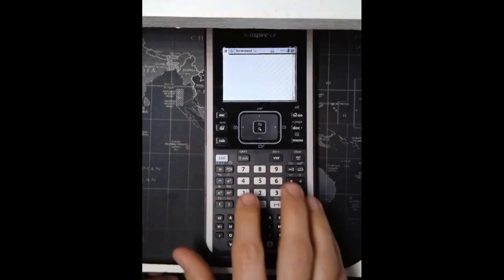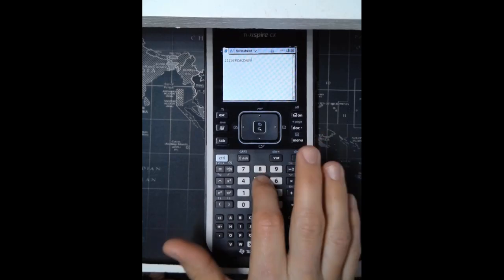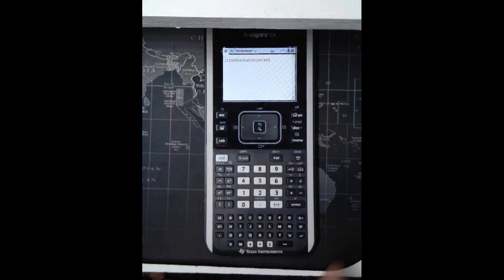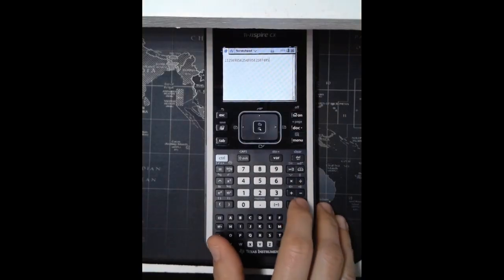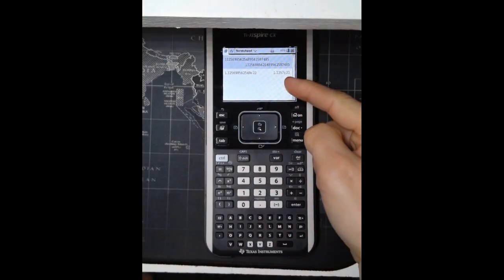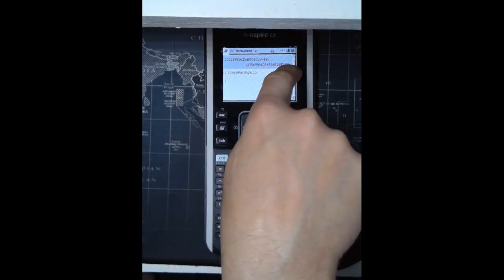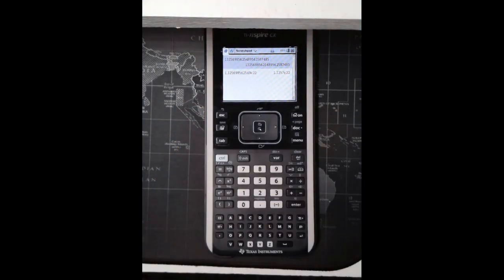Let me just give you an example. Let's say they have this huge number. I'm just going to put random digits in here, really large, right? And let's say they wanted this to be scientific notation. Well, they could go ahead and hit enter and nothing will happen, right? It just repeats the number. However, what I found is if you go back in there and you put a decimal after it, and then you hit enter, it converts it to scientific notation for you. So you can actually use this calculator to convert it to scientific notation, providing that there's enough digits inside of your number. So there's a limit to that.